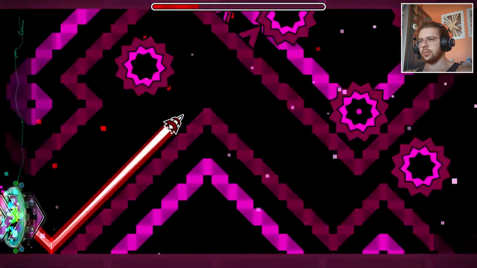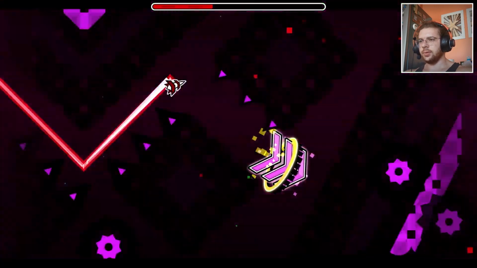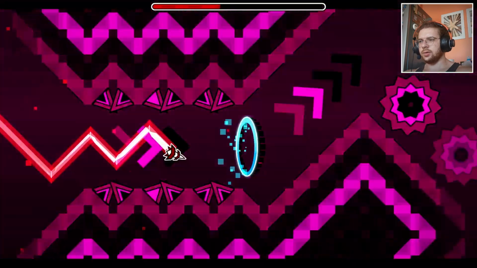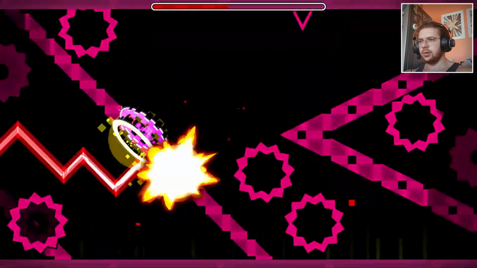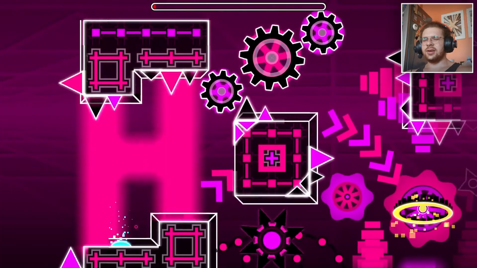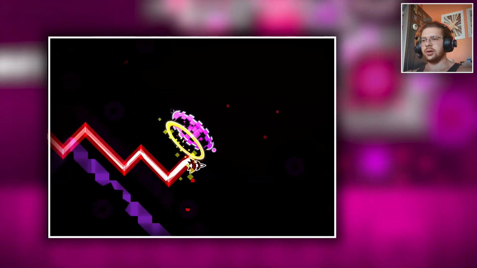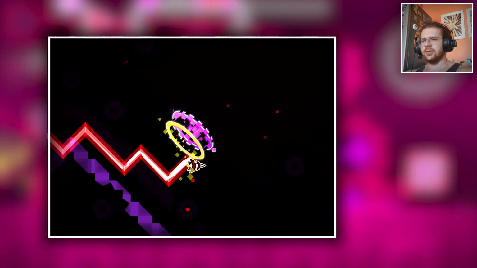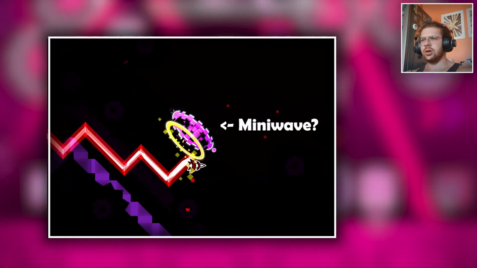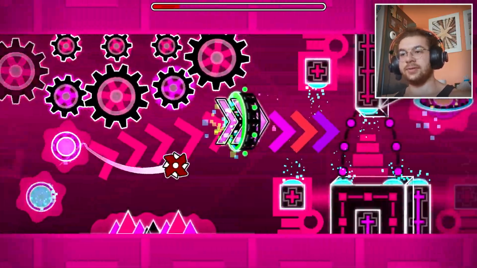Let's go. Up, up, up, up, up, up. I've heard this song before. Up, up, reverse. Okay. That's one place that we can die easily to. It's a little bit of an annoying transition, not gonna lie. Because you gotta fly through the reverse wave portal, which I believe is also a mini wave change. But you gotta fly into it, which can be a little bit annoying, definitely.